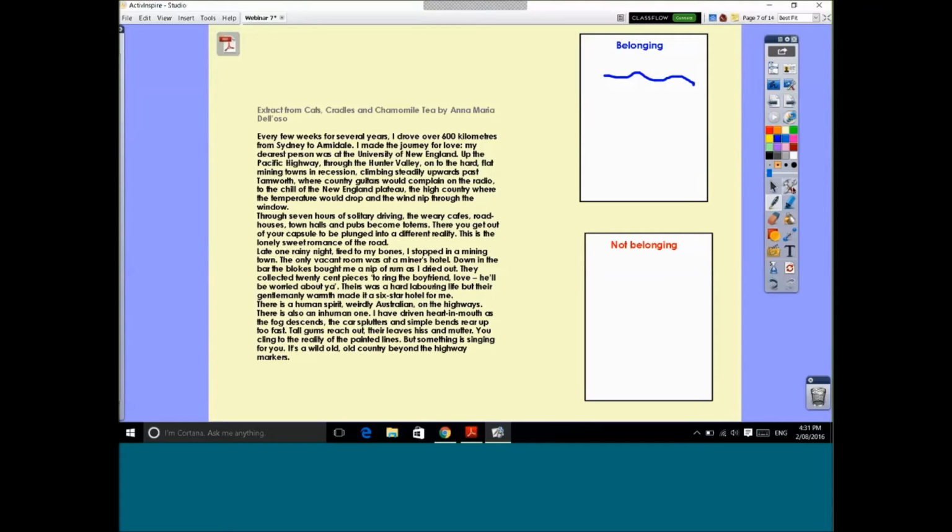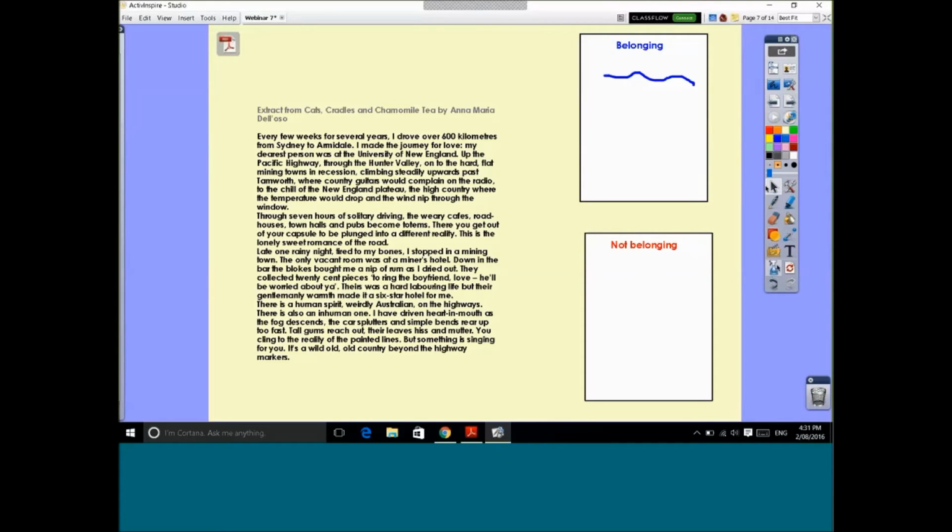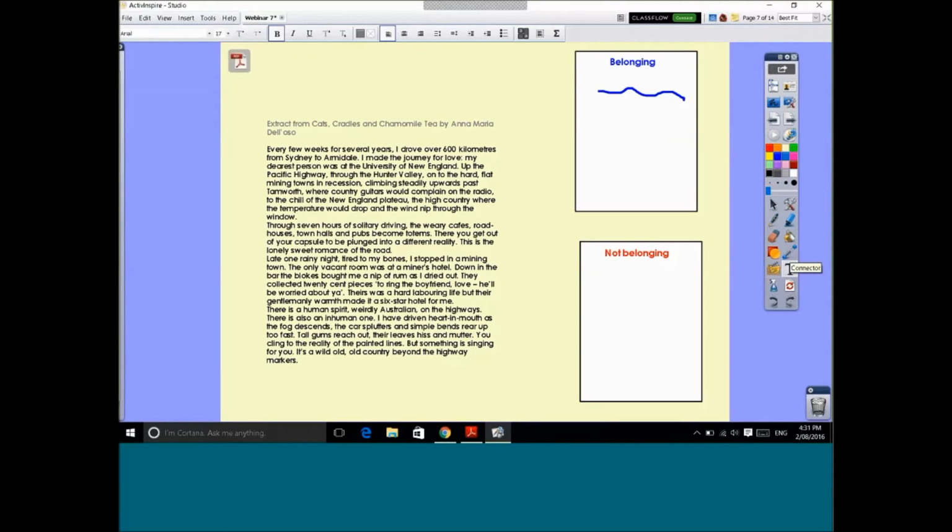Okay, there's another tool I didn't show earlier called handwriting recognition. Now this is going to convert my scribbles to the last size, style and colour, so I'll just make that a reasonable size, we'll make it black. There we go.